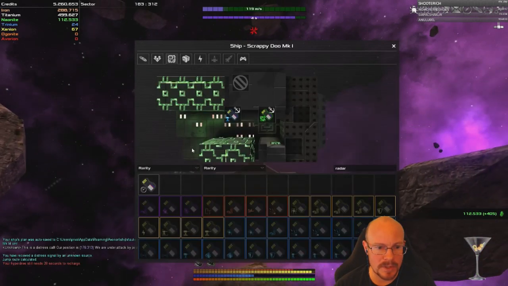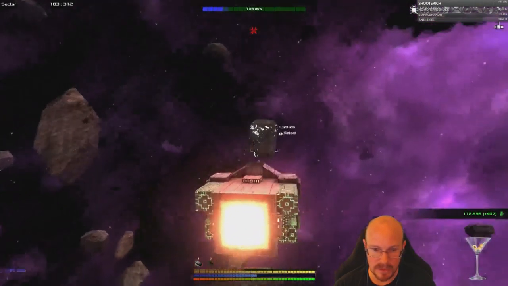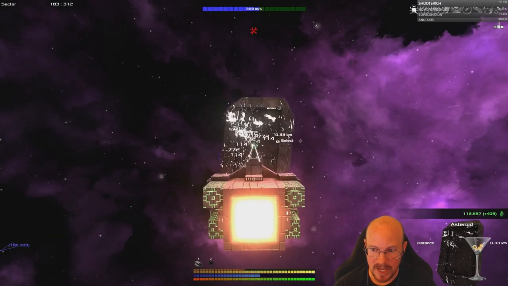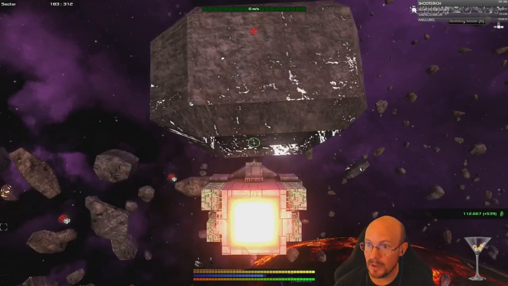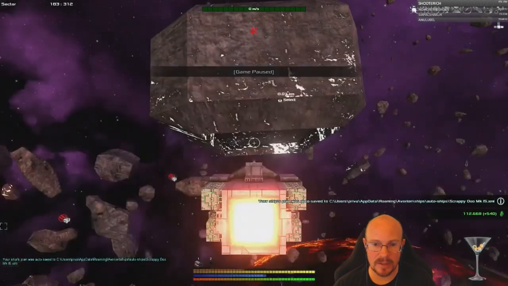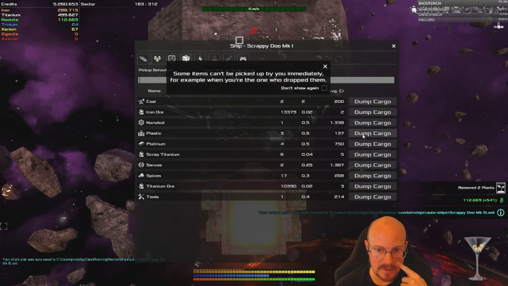Let's see here. Systems. So, mining and salvaging. So, two I don't need. If I were to just go do this, will I get some titanium while I do this? Please don't tell me I'm out of space for titanium. Oh, I am out of space for getting cargo. So, that's probably why all of my miners are full of cargo, probably.